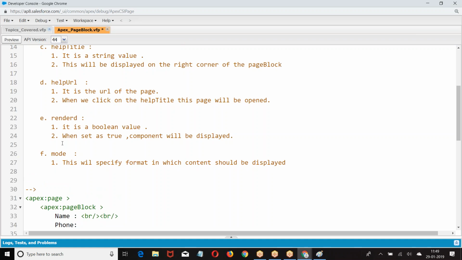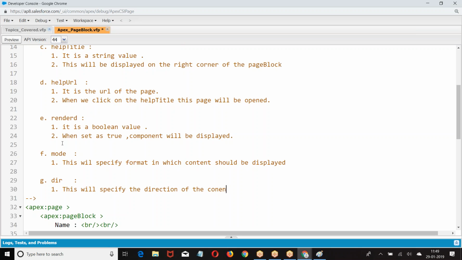Then we have direction. This will specify the direction of the content. Possible values are RTL.